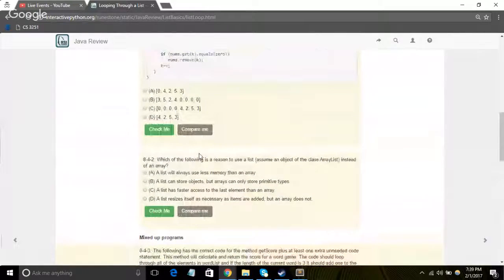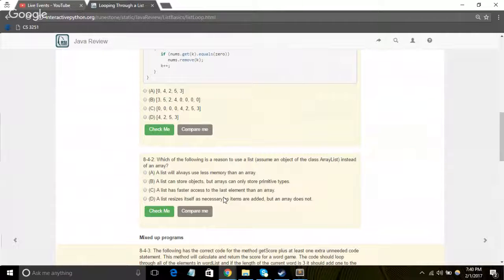As a kind of review, which of these was the major reason why array lists are useful over an array? Unlike arrays, if you add an element or remove an element or change an element, you don't have to manually go through and change everything else. It kind of automates it. Right. That's probably one major reason.